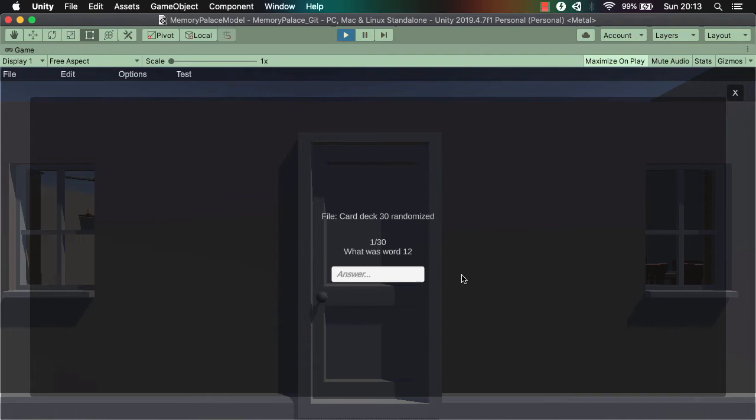So number 12 I believe is the toilet. So no, it's not. Trying to remember. So first 5, yeah, 12 I believe is the toilet, and what I remembered was a dog on the toilet who didn't want me looking at him on the toilet, so he threw a ninja star at me, which has 5 sides. So that would be the 5 of diamonds, I think. There we go, cool.